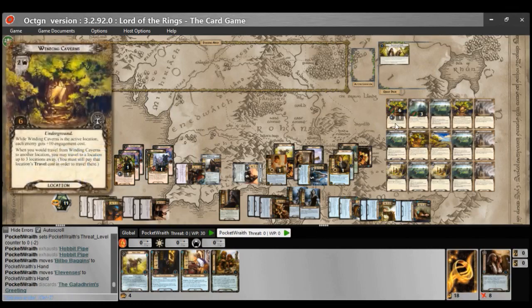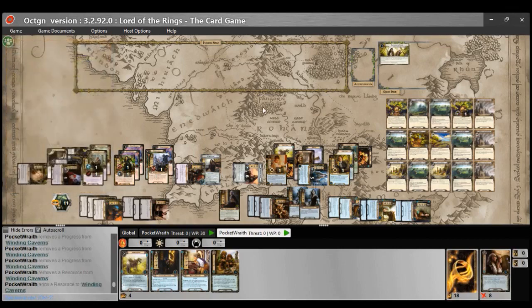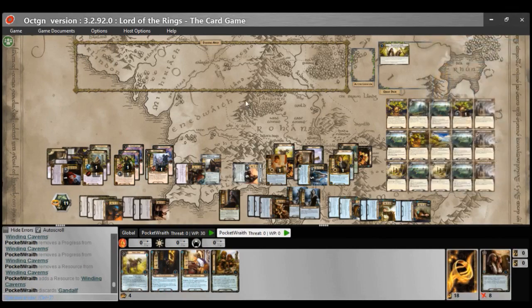In the travel phase, I will use the Winding Caverns. You remove progress when you travel away from a location. I don't think I actually mentioned that, but I have been doing it every time. So I travel to the other Winding Caverns. At the end of the round, Gandalf has discarded. I forgot to actually swap the objective allies over for that round, but it didn't matter.